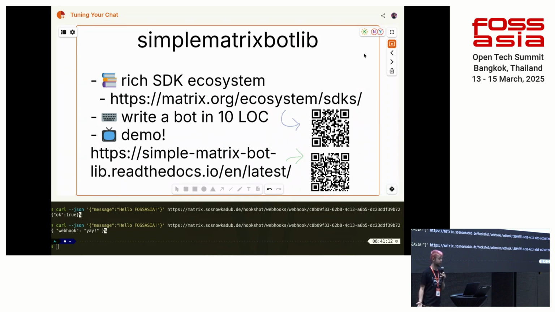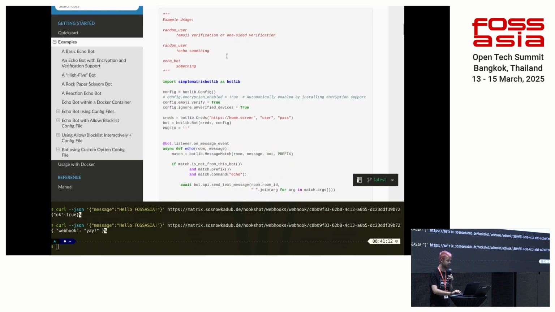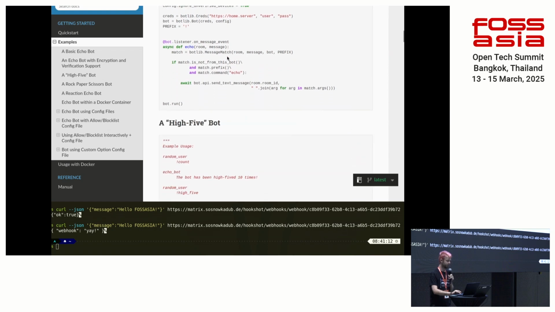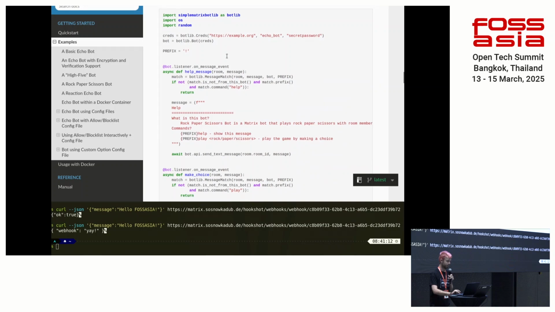And Simple Matrix Botlib is one such SDK for creating bots in Matrix. And with this, you can write a bot in just about 10 lines of code. If you look at the documentation, there are a lot of examples of how to do things, and they are all really short in terms of code anyway. So it takes away all the boilerplate.